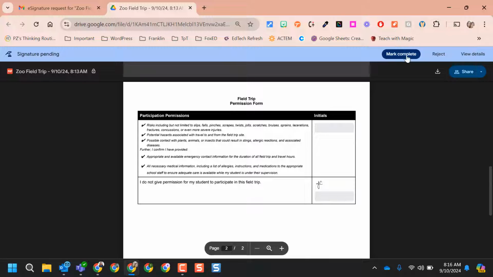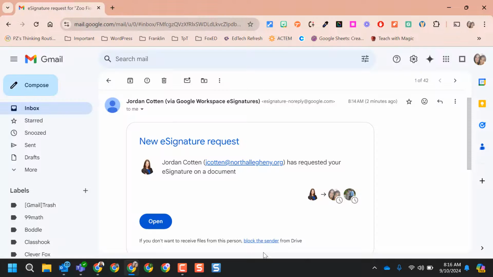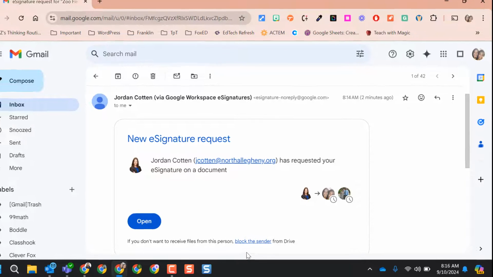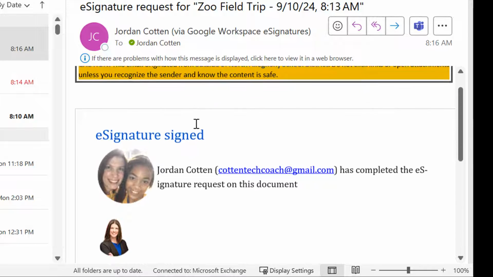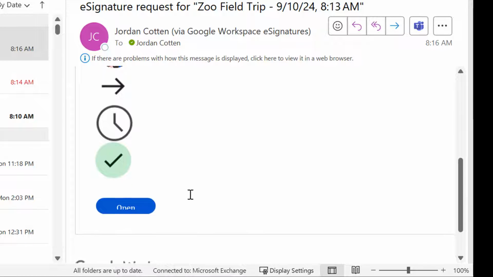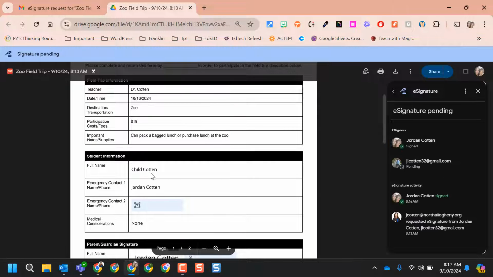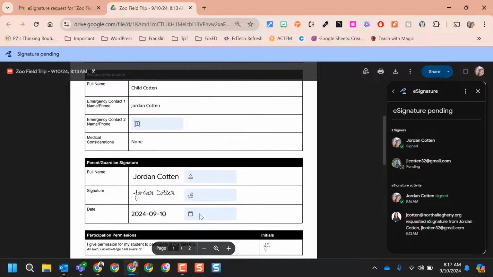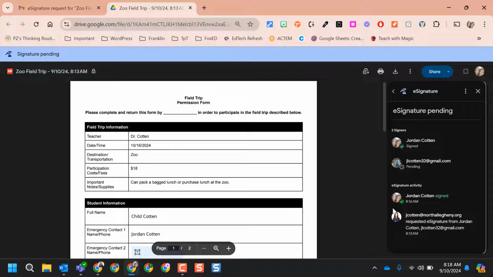Once I fill everything in, we're going to mark this complete. I'm going to say yes, I've agreed to those. And for signer 2, it will look exactly the same. Now coming back to the original email address that I sent the document from, it'll come back and show me that one person has already signed and I'm still waiting for the others. So I'm just going to open what I already have back. It'll show me that signer 1 has filled in and I'm still waiting on signer 2. And then it even shows me when all this happened.